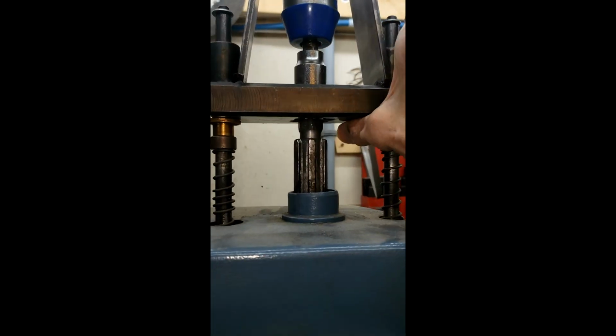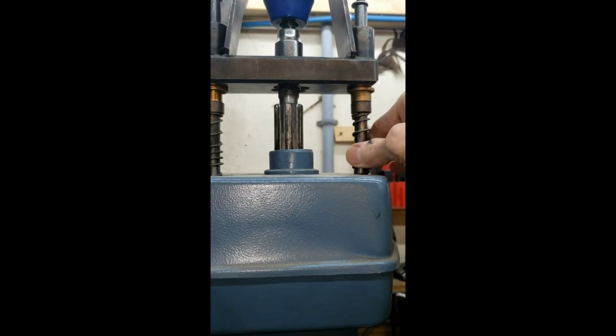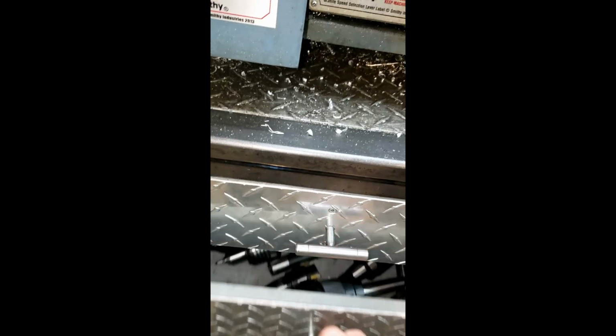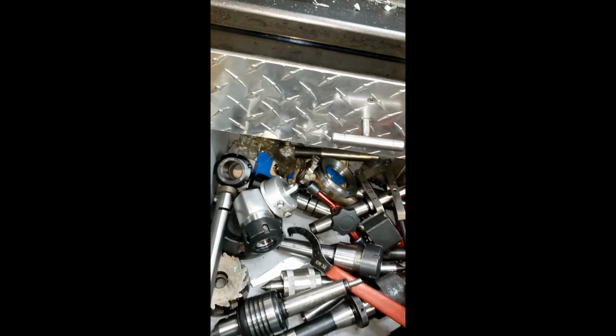Let's do a demo of this power drawbar. The springs have got a little bit sloppy here over time. I gotta work on my tempering of these springs to get them just right. I don't have a tempering oven, so it's a little bit of a challenge. So let's chuck up this guy here. Boring head.